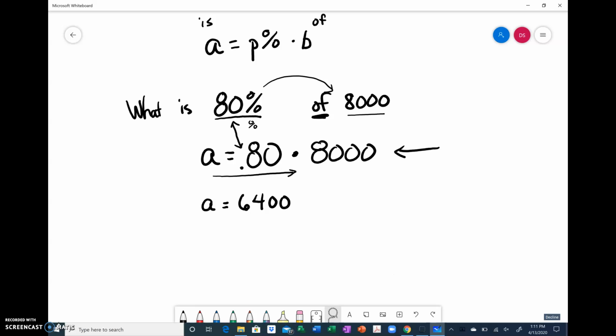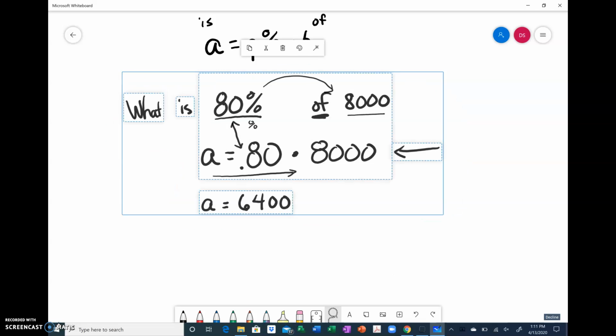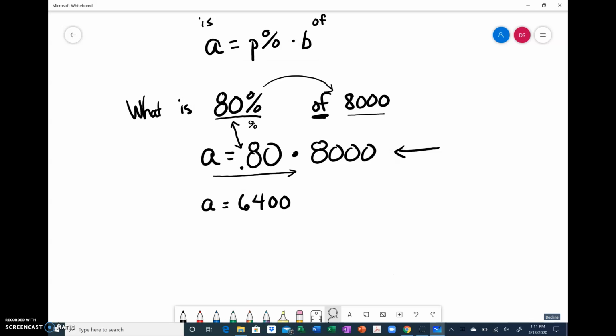All right, let me clear this one off and we'll try one that doesn't have the answer there. So I'm going to now go and do guided practice 1, 2, 3, and 4. If you want to pause it and solve, then that's what I recommend. You pause the video, you solve number 1, and then you turn it back on and see if you got the correct answer.